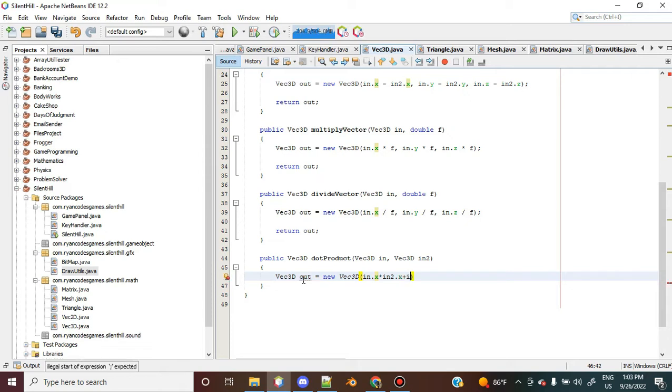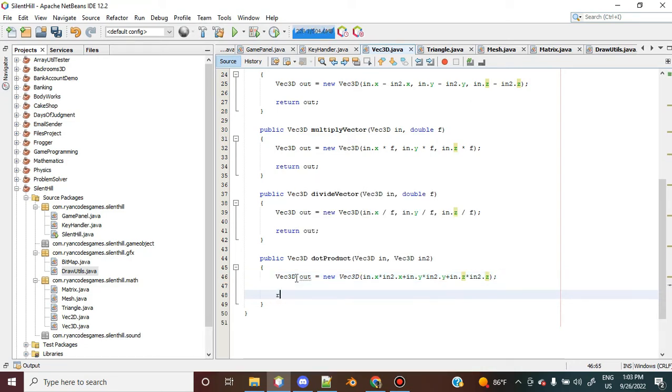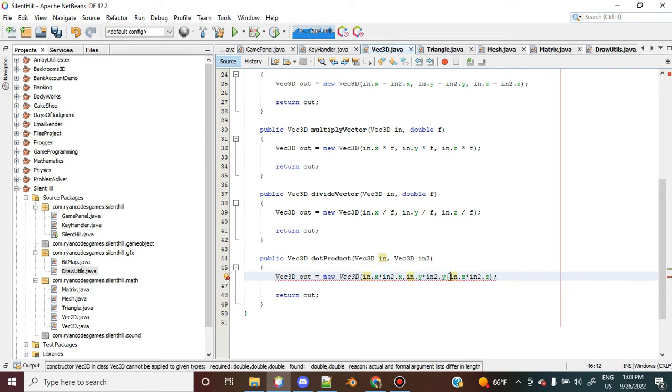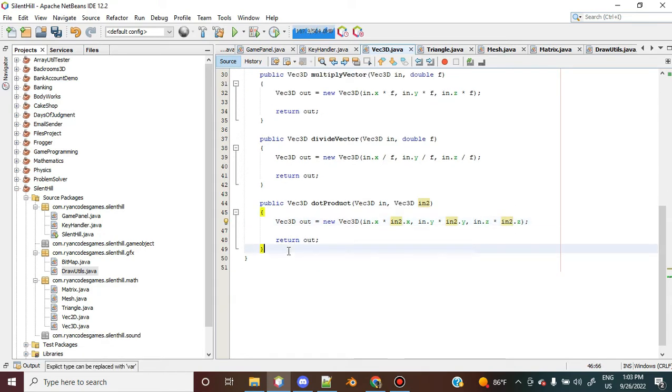We've got x n dot y times dot y, n dot z times dot z. I don't know why I keep doing plus, but essentially this is what it is. This is the formula for it. I'll space things out just for my own understanding in the future. It'll help me just in case I need to do a bit of debugging.